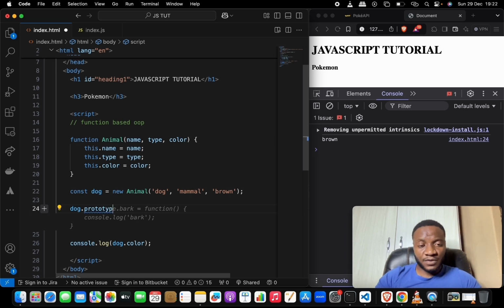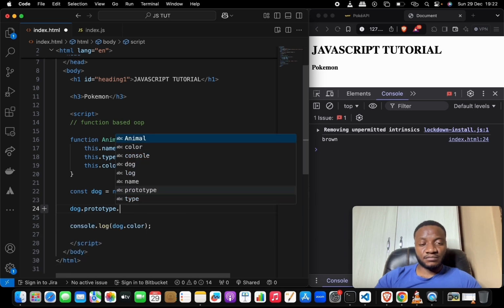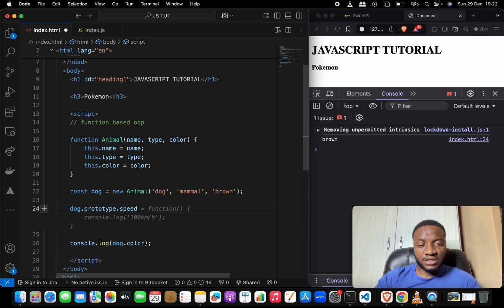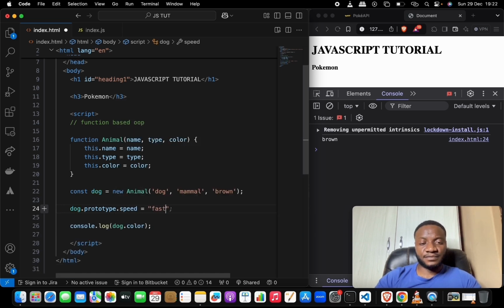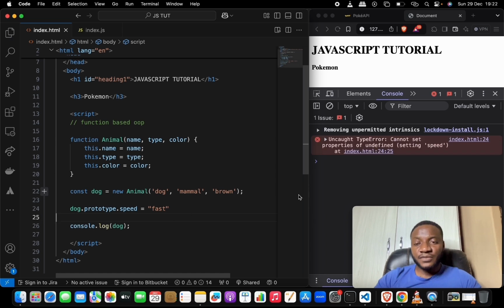So this time around, we could add a property about the dog, speed, and say this is equal to, maybe, fast. Now when we access this dog again, say console.log dog, and save it, this time around it's saying speed.